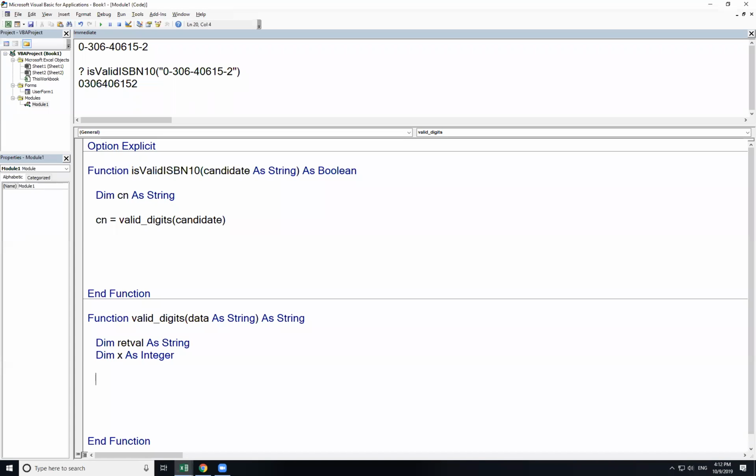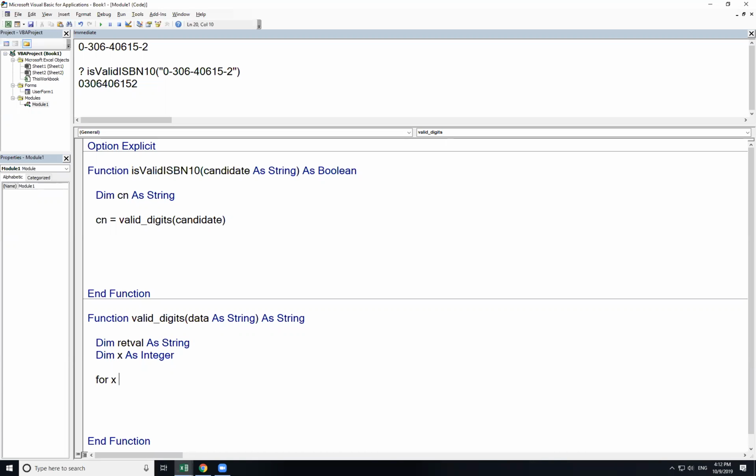In this case, remember that what for each does is it says I'm going to iterate across elements in a collection. I've got some set of different things. And so it turns out that a string isn't really viewed as a collection of different characters. In some languages it is, but not in VBA. It's just seen as a single thing. I can go look at them individually, but it's not already a collection of those things. And so I think a for loop is going to be the best one.